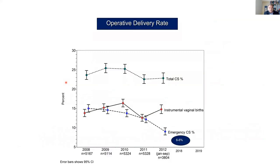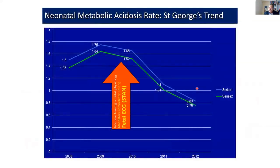You can see I left in February 2020, so until that time, intrapartum emergency cesarean section was 6% to 8%, and the total cesarean section, despite us running a regional referral service for placenta accreta, was 22% to 27%. And once we trained all the staff on physiological interpretation of CTG, metabolic acidosis rate at term fell quite significantly. When I joined, the published rate was 2.8%, and when I left it was 0.6%.